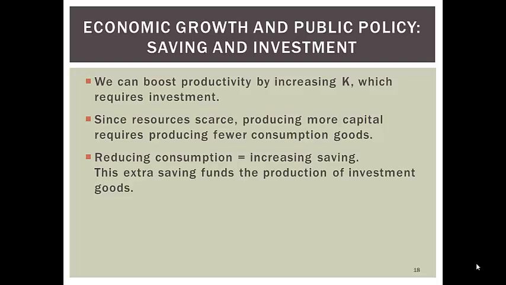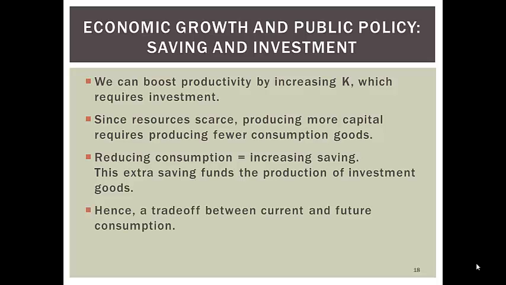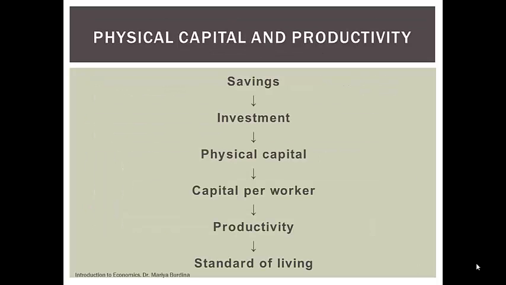There's a trade-off between our consumption and our productivity and our investment. So if we consume less, we have more money saved, and this extra savings is going to fund the production of investment goods. So we see this trade-off between current consumption and future consumption. Because if you invest in something today, it means in the future you're going to become more productive, and thus consume more. So the less you consume today, the more you will consume tomorrow, and vice versa.